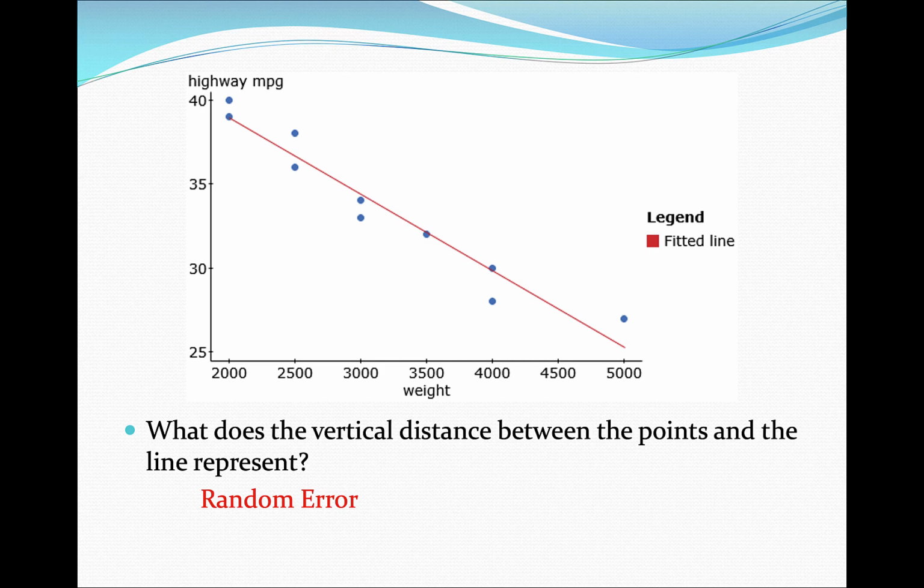So we can't just use the errors directly, because it has the same issue that we have lots of times in statistics because we use the balancing point. We have the same issue of some are negative and some are positive. So what we end up doing is we square them all, and then we add those together, and we make sure that the sum of squared errors is as small as possible.